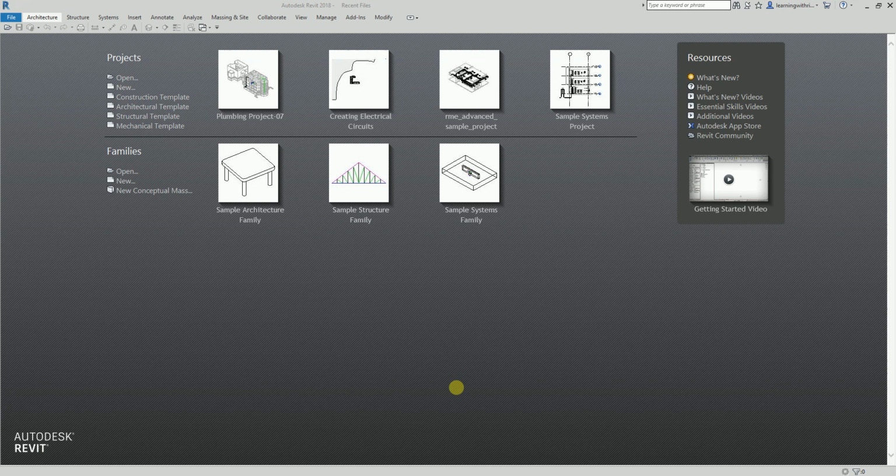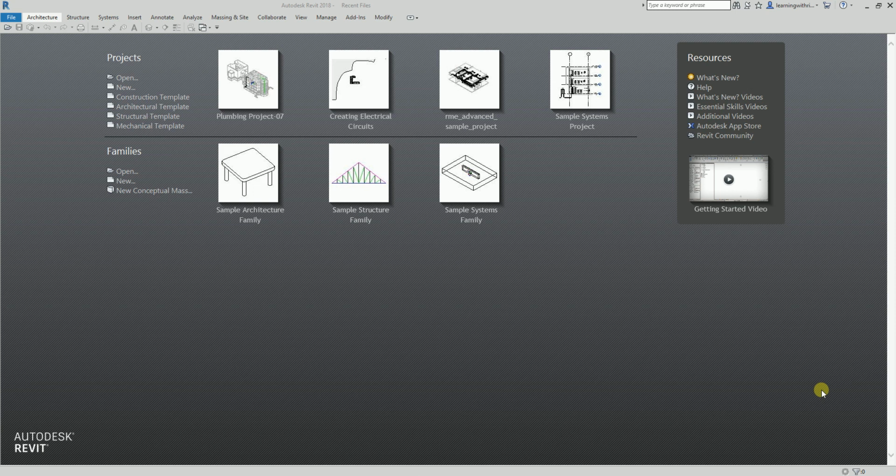So for today's topic, I'm going to teach you how to create a sprinkler model. Okay, so we are going to create a sprinkler view, and that is for our fire protection system. Alright, so we are done with our plumbing. So this time, let us start to create our fire protection model. So let's start by creating our sprinkler view.